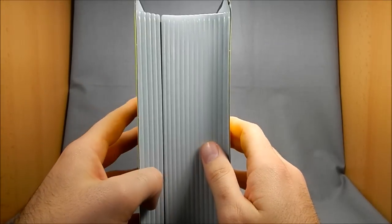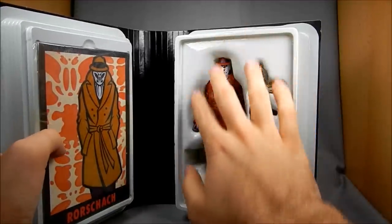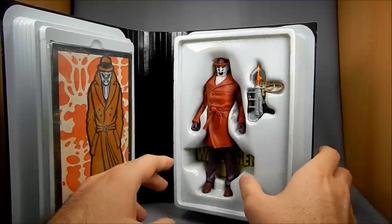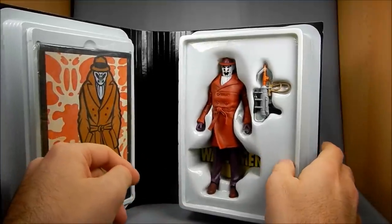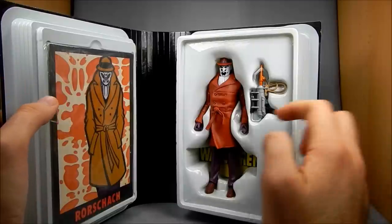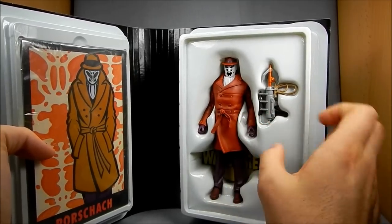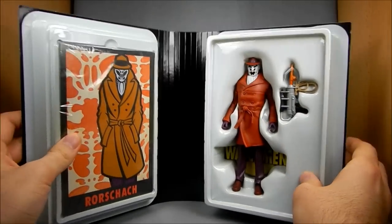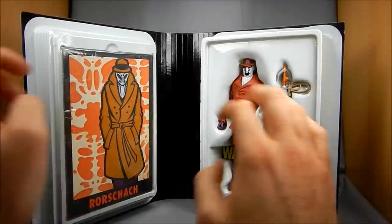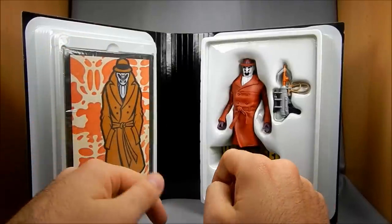It's got this big empty space here. What's really neat is once you open it, the figure has no plastic over it — he's actually just sitting in this little section, held in by the form of the plastic, which is really neat because it means it's completely collector friendly. You could easily pop him back into the box, as I have done. And it also makes for a nice display piece. If you wanted to set this out on big shelves, you'd have a nice shot of your action figure alongside the packaging. I dig that.